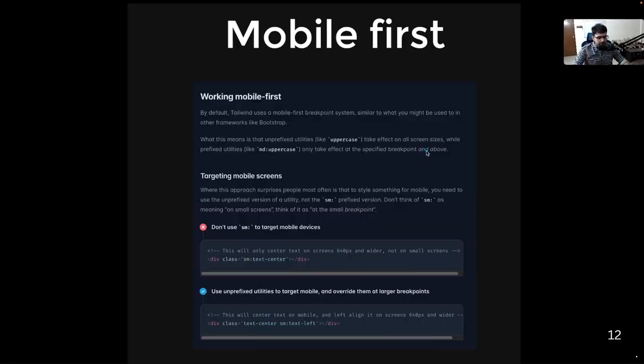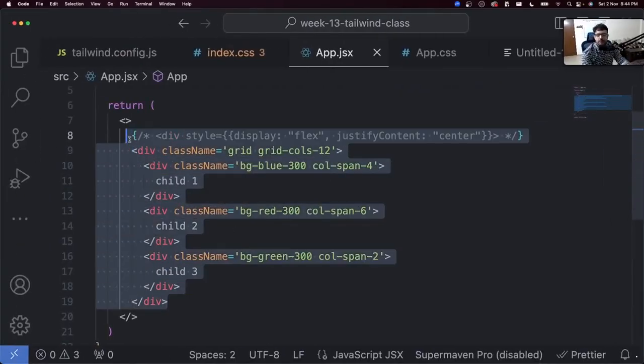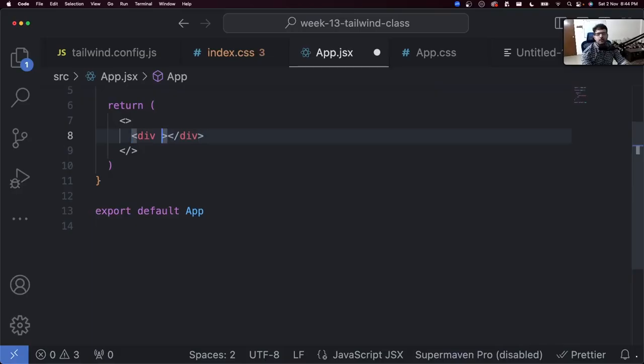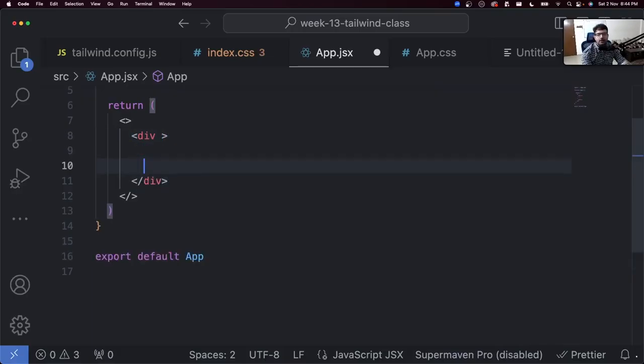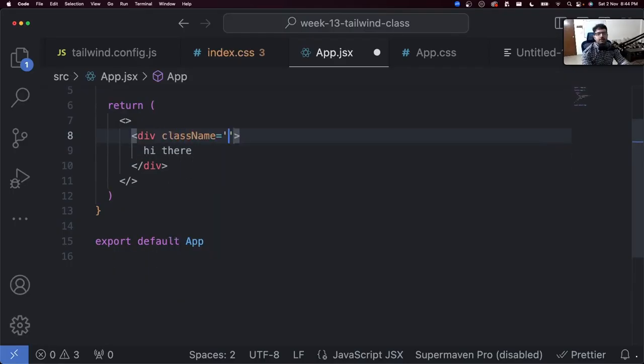But what this means is, okay, let's say I write this code. Let's get rid of everything and have a single div over here. And I'm going to say, here, class name equal to sm colon bg dash blue dash 200. This is how you write conditional logic in Tailwind. When something happens at the small breakpoint, make the background color 300. And if it is above small, let's say, or below small, one of these things, make it red.